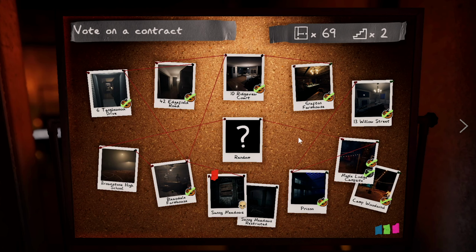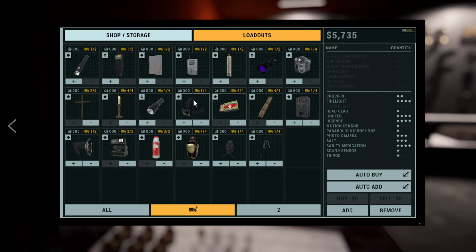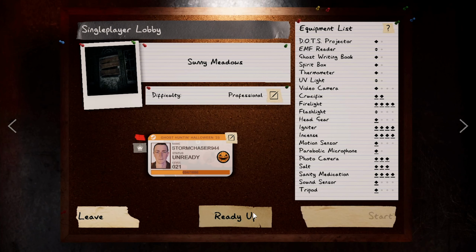We'll look at the floor plan when we get into the truck. So Sunny Meadows, professional. I have all of my equipment. I guess I'll use the new version of the UV light.